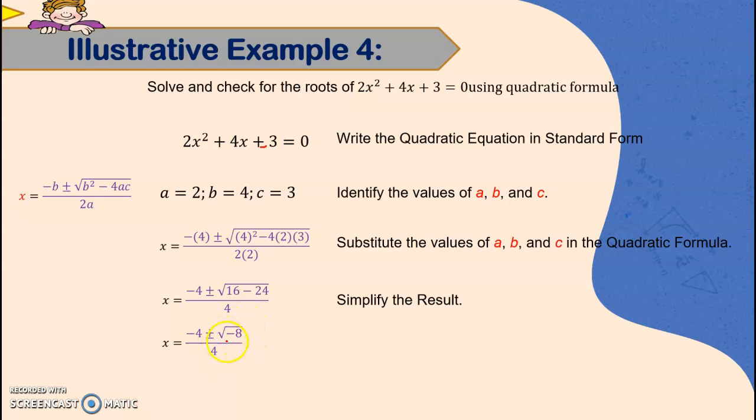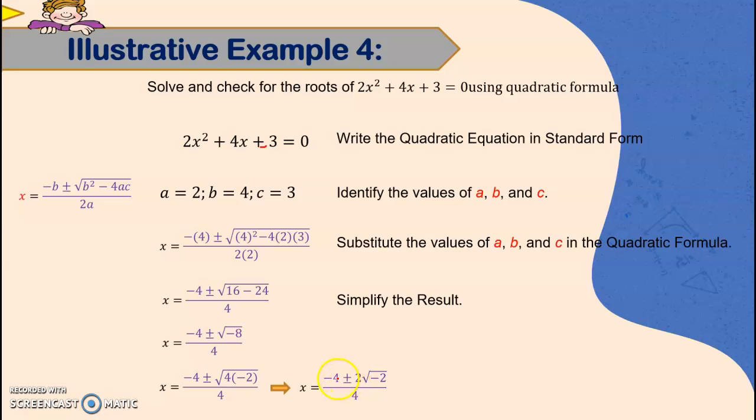Remember the time that I asked you, if you take the square root of a negative number, will there be a square root? It doesn't exist, right? But actually you can express this one, or sometimes you can simplify the radicand in this form. Remember that -8 has a factor which is a perfect square: 4 times -2 is -8. Now we can take the square root of 4, which is 2. -4 plus or minus 2 square root of -2 all over 4.